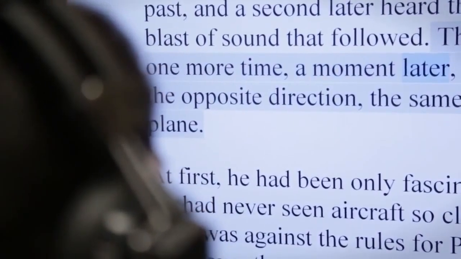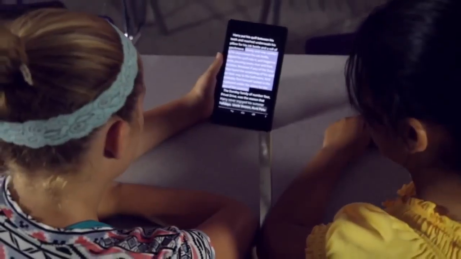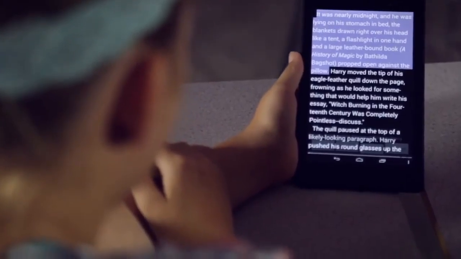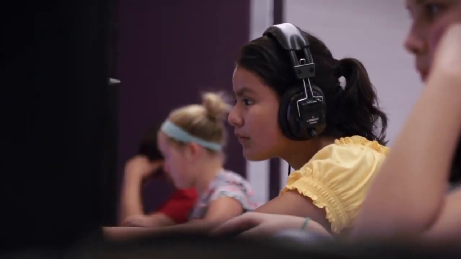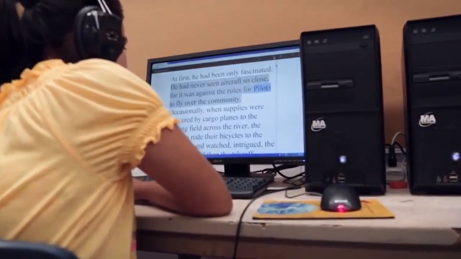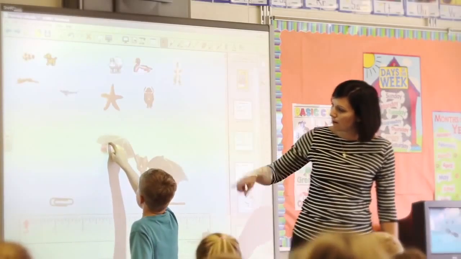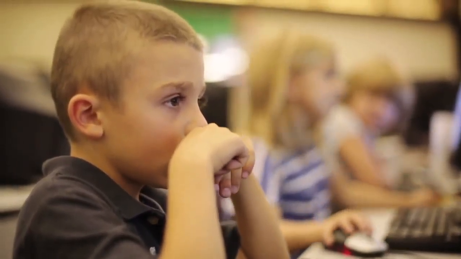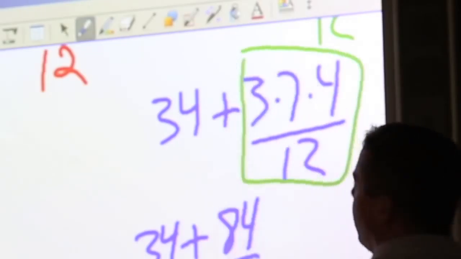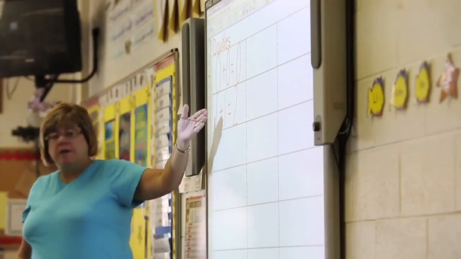I have found that one of the biggest difficulties facing students with a disability is the ability to decode and comprehend grade level content. In the past, only students with an IIP would be able to have access to specialized software that would provide greater opportunity to read and comprehend scanned or web-based digital texts. Fast forward to 2015, and now all students, regardless of a disability designation, have equal access to this technology.